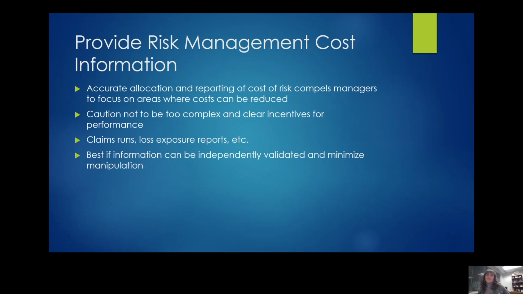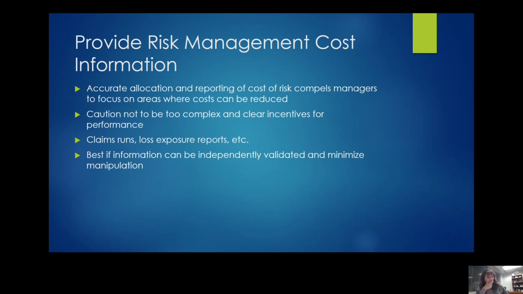For example, we track auto fender benders. We are self-insured. So if someone accidentally backs their car into something and it could have been preventable, we make sure to report that, and if you can keep those preventable accidents down, you'll get a financial reward. If they don't see the correlation between what you're sharing with them and how the cost will impact them, it's too complex for them to follow. They're not going to understand it and they're not going to support it.